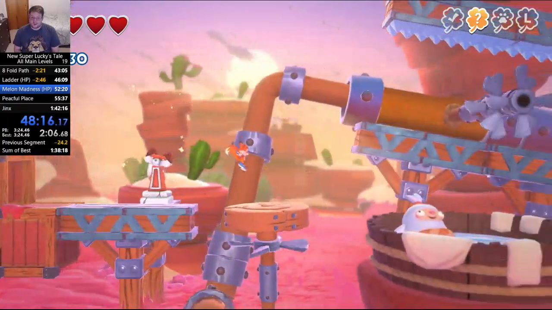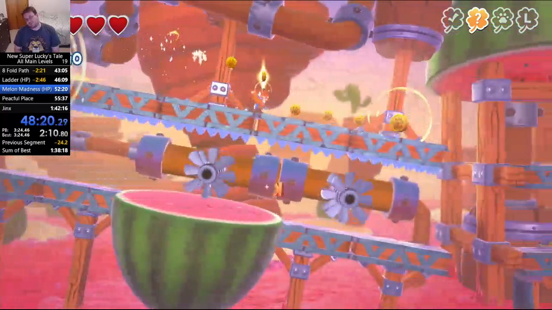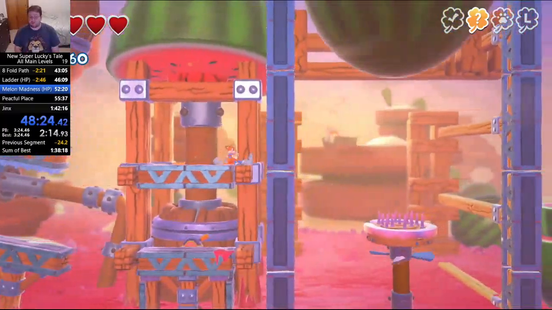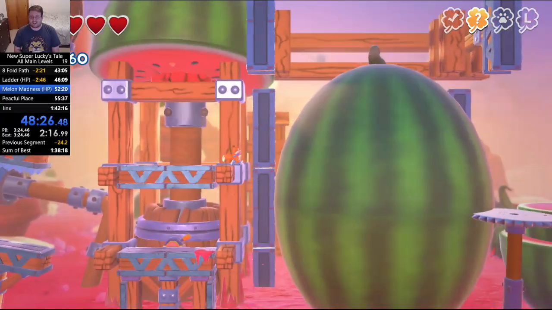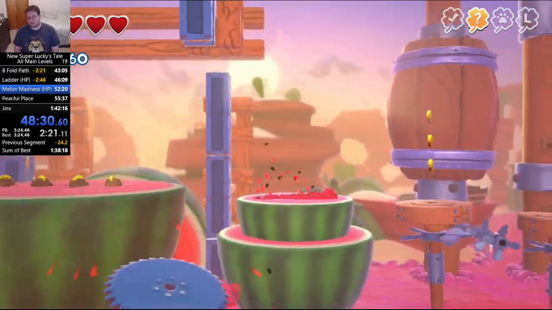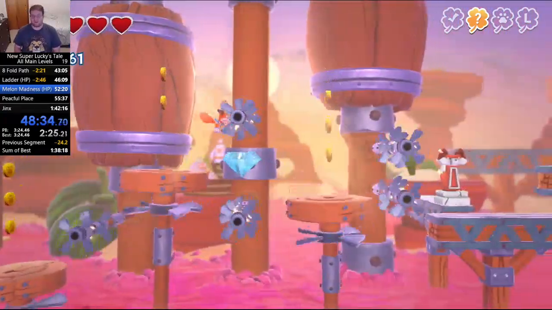Alright, and now we're heading on to the skip that I found by accident. What you normally have to do here is wait for the melon to come down, fall down, get spiked, and then get chopped in half. However, if you just go right there, up above it, you can actually force yourself up above an invisible barrier that's right there.